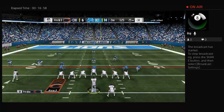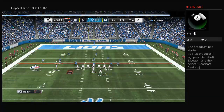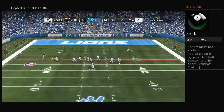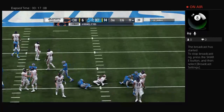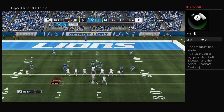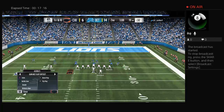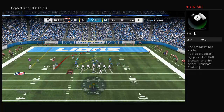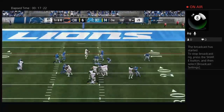An interesting and intriguing decision there defensively because they kept extra DBs on the field despite seeing the multiple tight end look that came out for the offense. I thought they were going to switch out of it. I didn't know if they felt they didn't have time or what the case was. Well, in any event, the extra speed allowed for great penetration as they stuffed that one behind the line of scrimmage. A solid pickup of 5 and a very solid 4th down conversion, and defensively pure frustration.